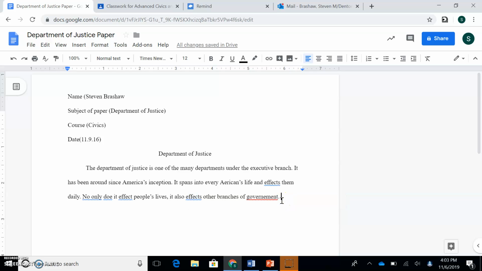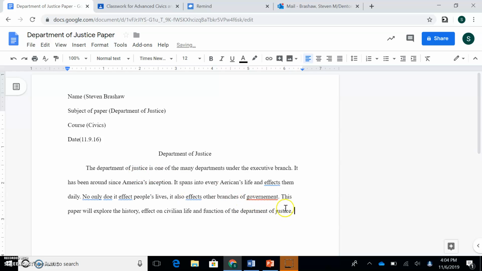Last thing I want to bring up is your thesis statement. Your thesis statement should tell the reader what they will be reading about. So it should include the main ideas of each of the following paragraphs after your introduction. So, for example, this paper will explore, and this is my first main idea, history, comma, my second main idea, effect on civilian life, and my third main idea here, function of the Department of Justice.